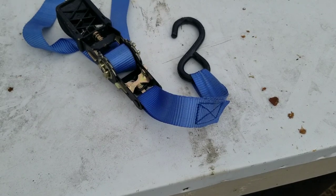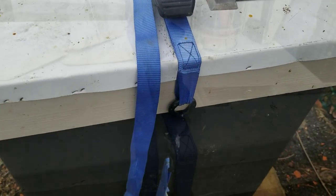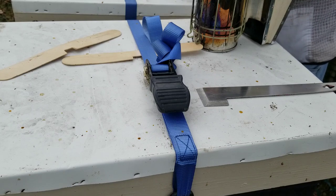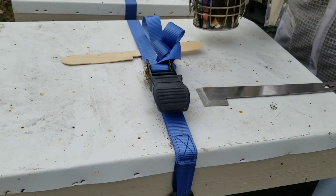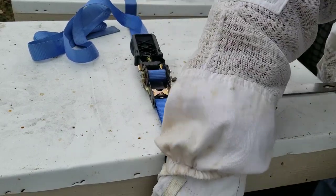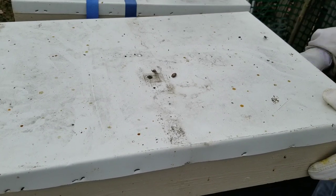We'll move over to number two just to check it. I'm sure it's gonna be fine just like the other, but it doesn't hurt to look. I don't know if there's plenty of honey - I'm not gonna go in deeper than where I was. I see that they haven't gone through that sugar as much as they could, so there's still plenty of stuff there for them to eat. That's basically the reserve supply - they will probably eat the nectar and honey before they eat all that sugar. There's plenty of nectar and honey in there.